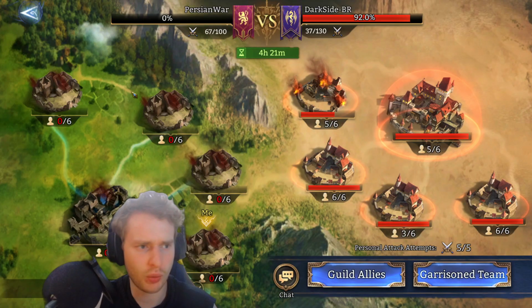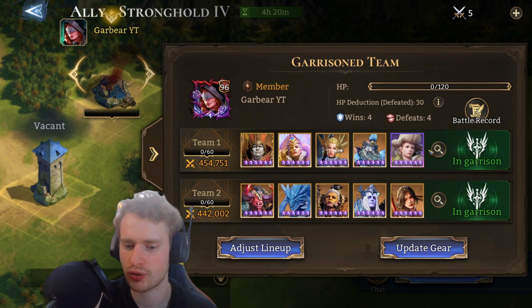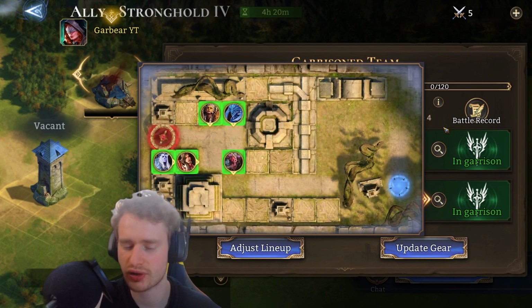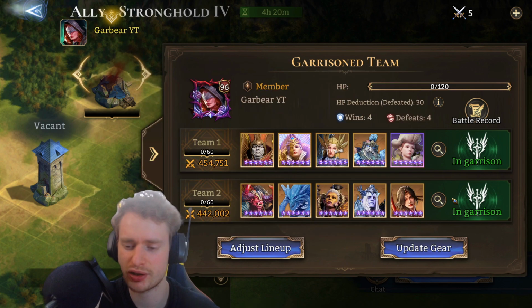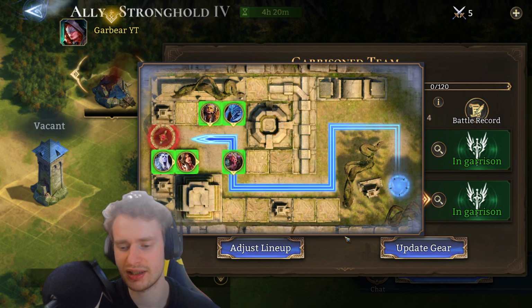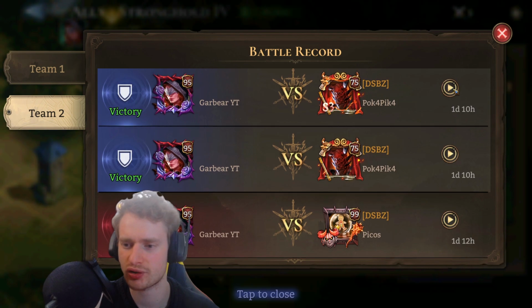So we're getting absolutely clapped by Darkside, so it's probably not the best time to showcase it, but as you can see, I don't actually use her anymore for one reason. No, sorry, I do. I wasn't used to looking at the skin. So I do actually have Anora in this team as well. Anora and then Ymrit in there. So I'll go ahead and do probably a little battle record here and actually show you how it works.